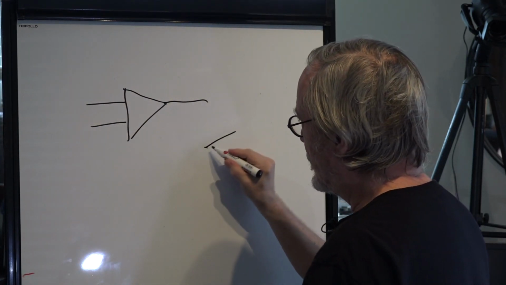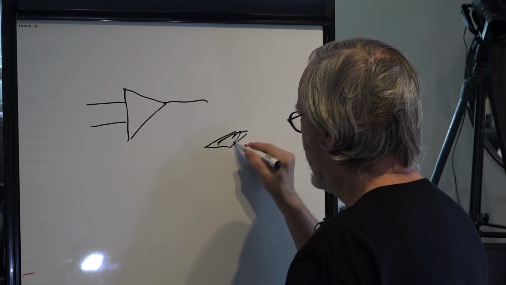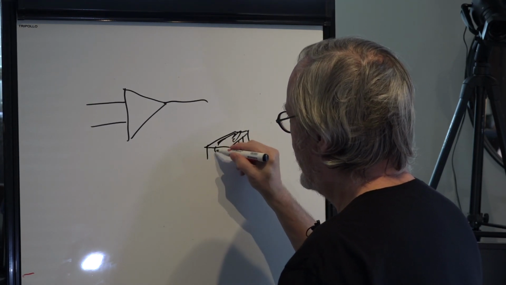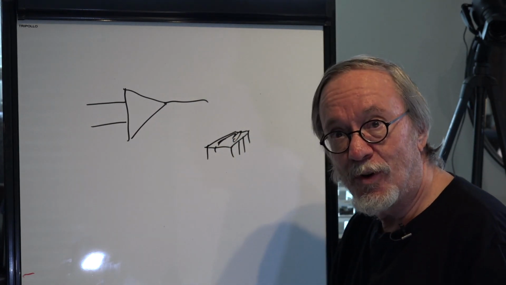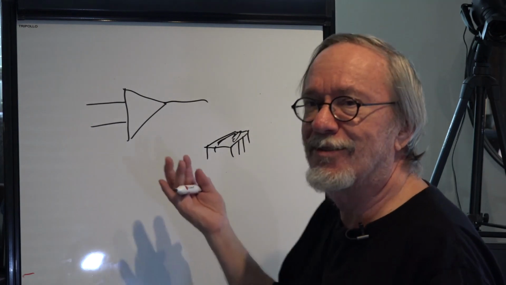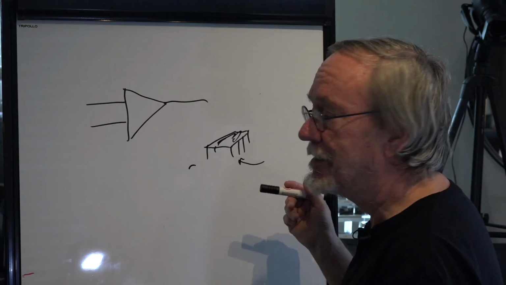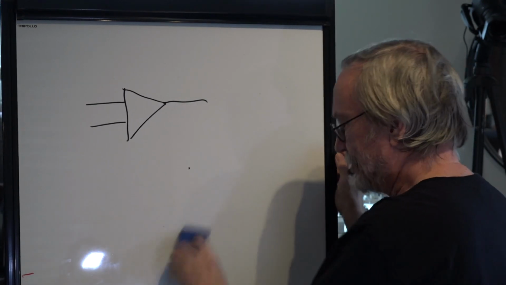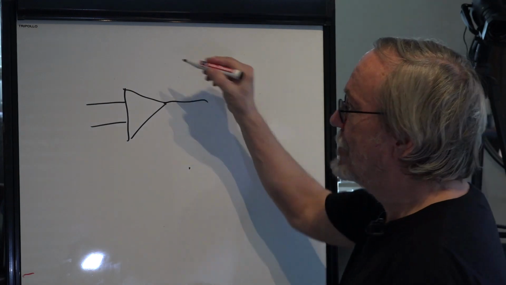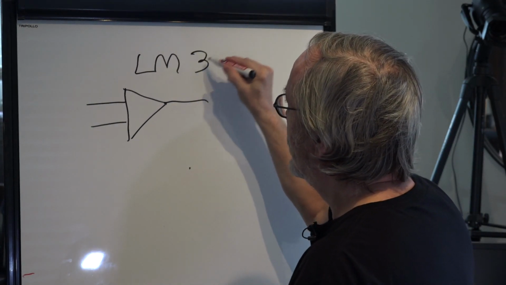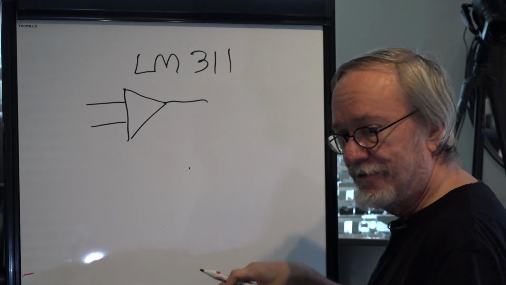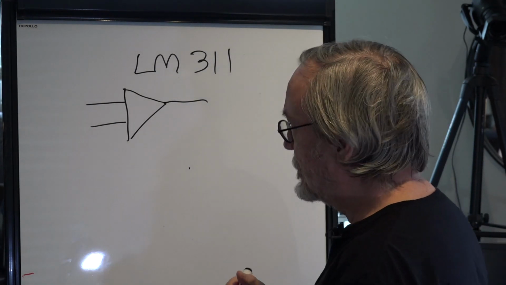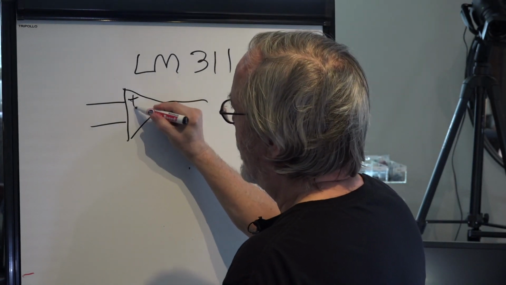Well, that doesn't look hardly at all like this thing that's got legs on it. And by the way, be very careful. If that guy flips over and it's on the floor and you step on it, it'll stick right into, well, if you're like me and you're not wearing any shoes. Anyway, that's a chip. Today, we're going to meet one of my favorite chips of all time, the LM311. It's a comparator. It's a friendly one, an easy one to use, and it loves living down on the breadboard. So, we talked about it having a plus and a minus.